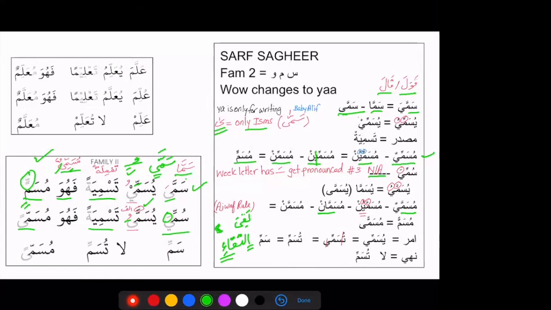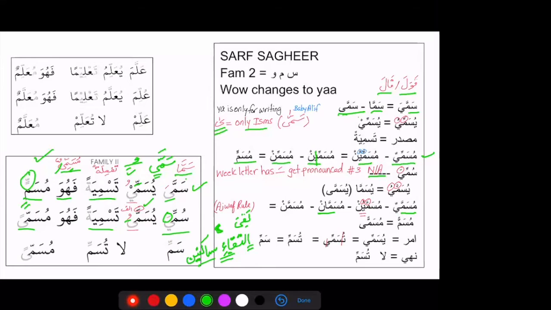Iltiqai. So the masdar is Iltiqai sakinain, because we learned that it should be Iltiqayun, but the hamza came because the letter before the ya was an alif, right? So that's why Iltiqai sakinaini. So what is sakinaini? Sakinun is one sakin, right? Then sakinaini is 2. 2 sakins are together, meeting together.